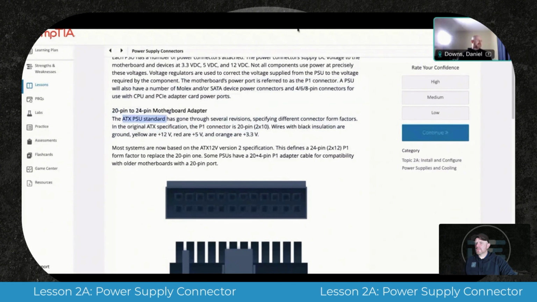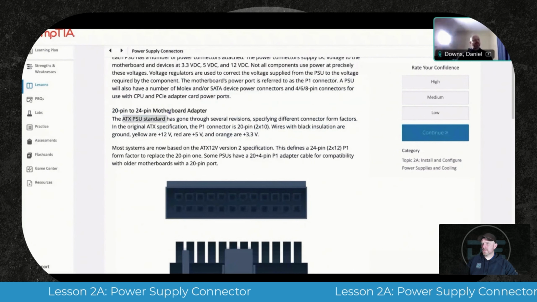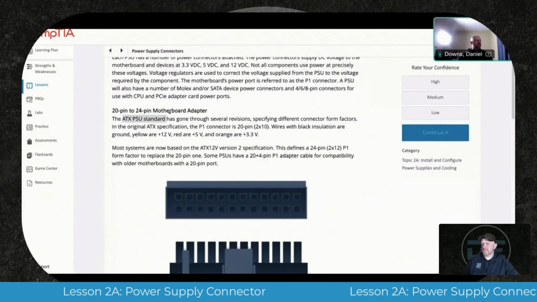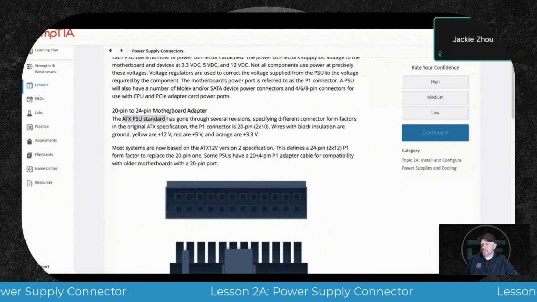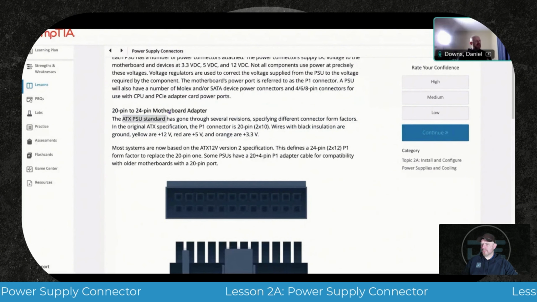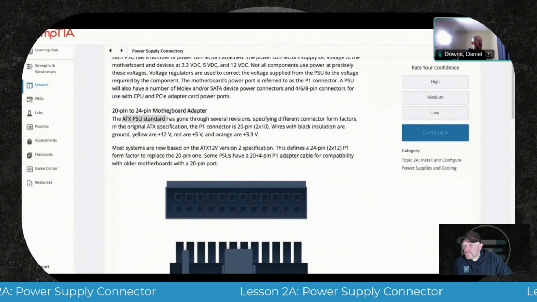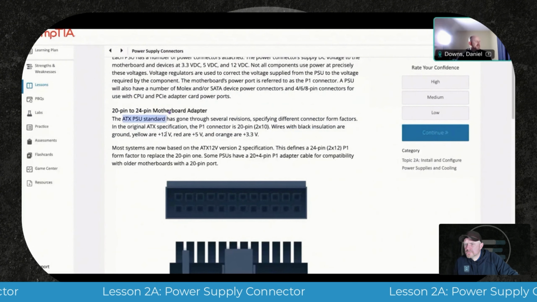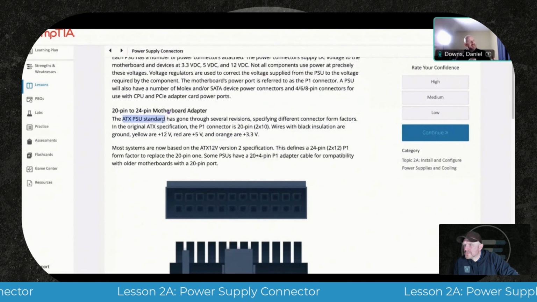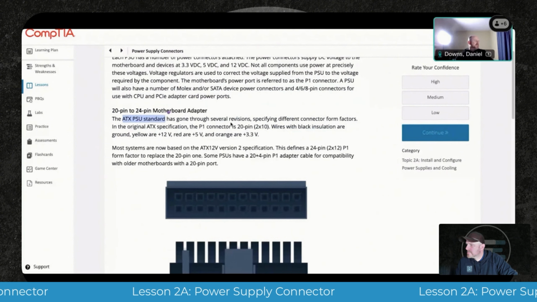After Tuesday's class, what can we assume is the ATX PSU standard? Not necessarily the number, but what does ATX stand for? You remember? It was a certain size for the motherboard. Yep, it's the standardized size for a motherboard. Remember, there's a mini ATX, and they come in different sizes. The reason I mention that is because it says ATX PSU standard, so it's standardizing that power supply unit at that size. It's the regular average size, really.